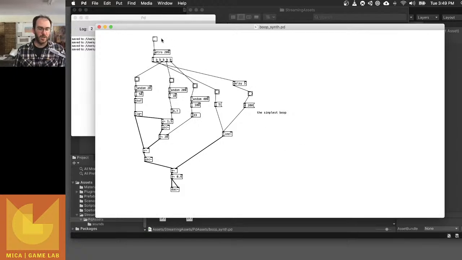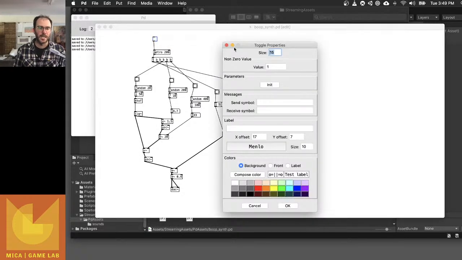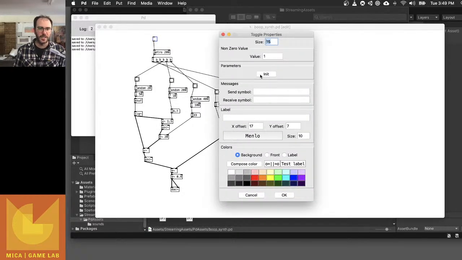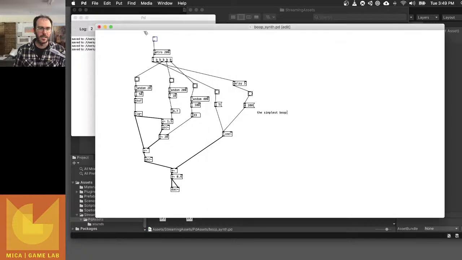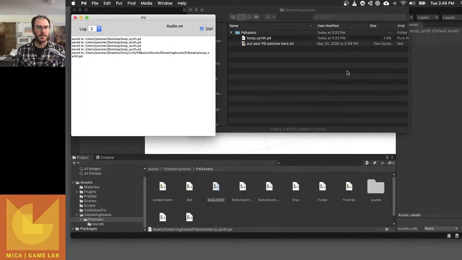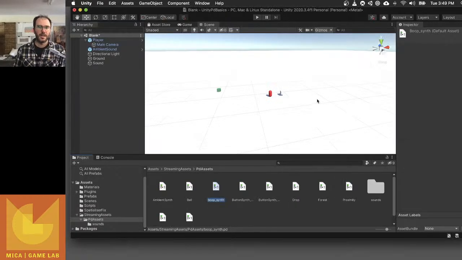If I turn that off and have it not be starting up normally when I open the patch, if it's not making noise, it's not going to make noise when I open it in Unity. So I've set this to be initialized here. So I'm going to switch it back on, save the patch, close the patch, and now when I build this scene, it will play whatever PD patch.